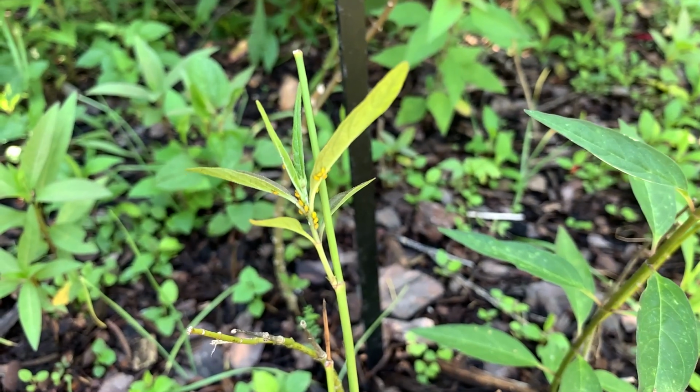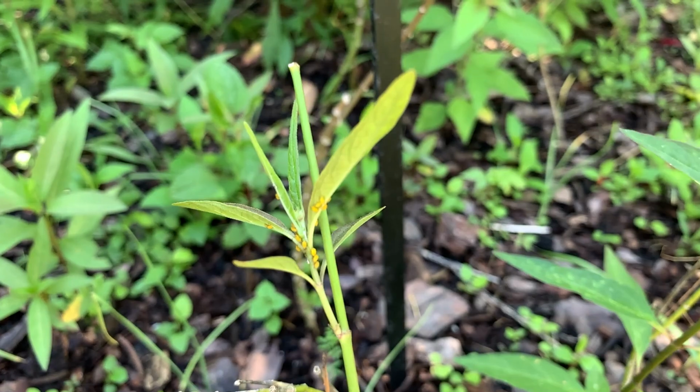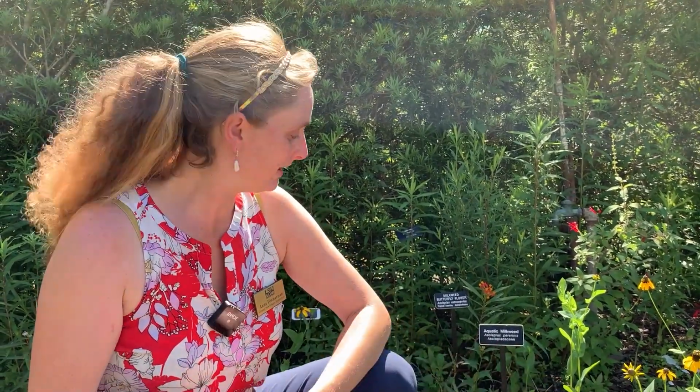What's interesting about oleander aphids is they host not only on milkweed, but also our oleander shrubs that many of us have in our home landscapes. They can go both ways. All of the oleander aphids are also female, and what's really interesting about them is they actually give live birth, they don't lay eggs, and each generation is born pregnant, so they actually reproduce without any males. They're all clones of one another.